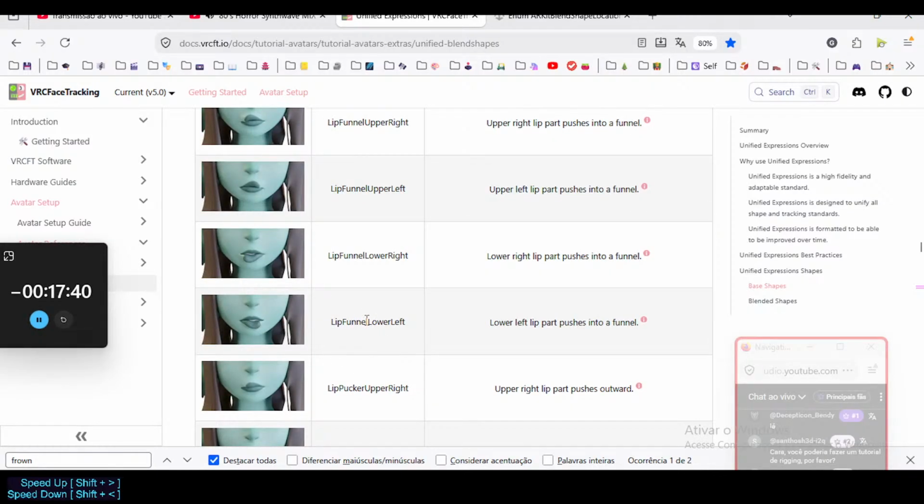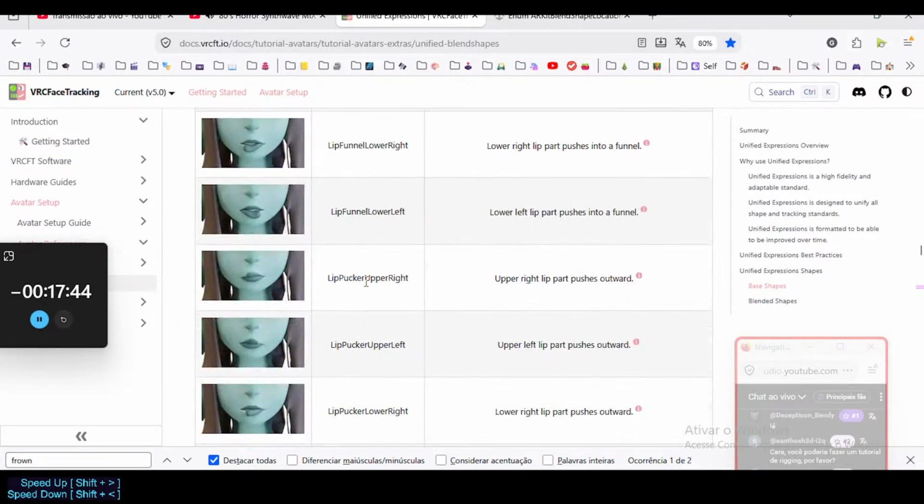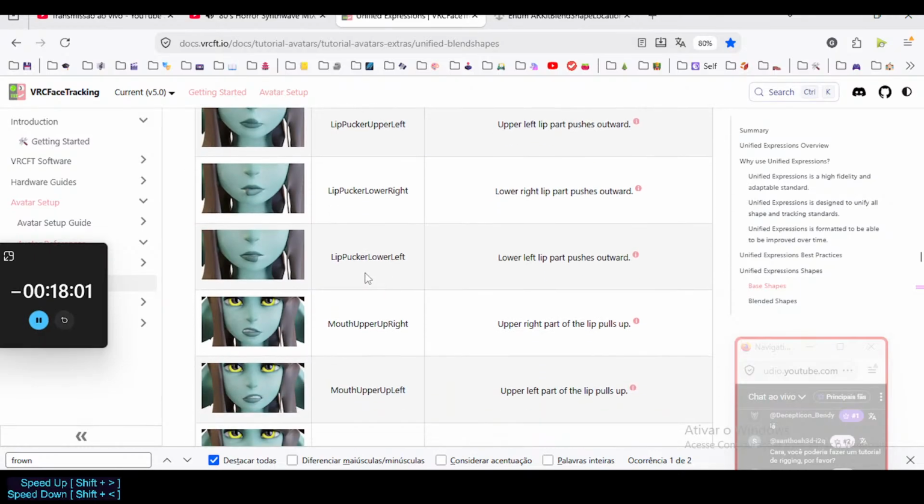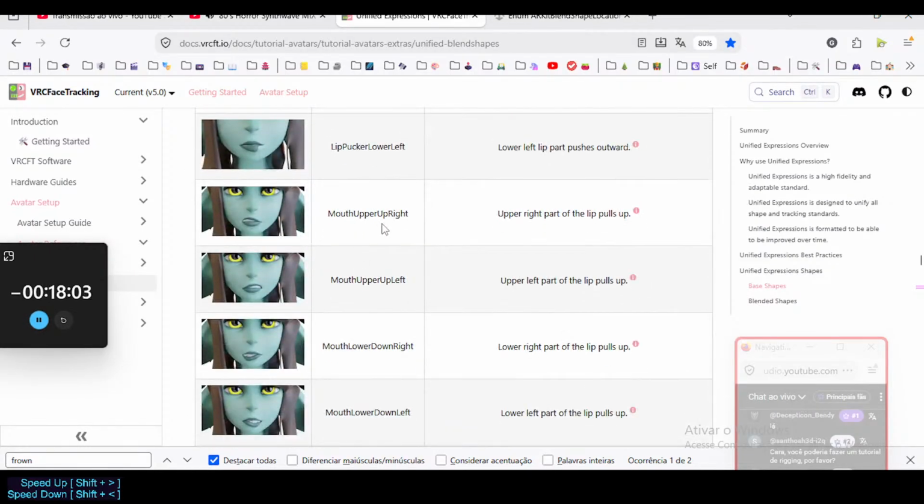This is the pucker mouth, I think, or no, it's not exactly. It can be different. The pucker mouth is more contracted. That muscle. This is more like funnel, relaxed, but still. Mouth upper left, right.